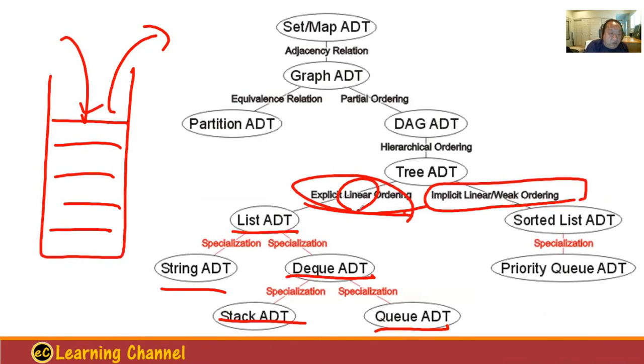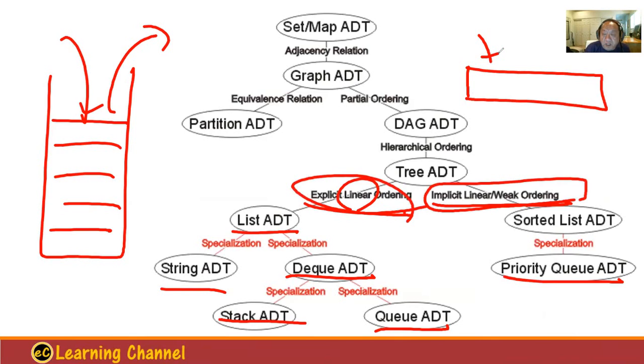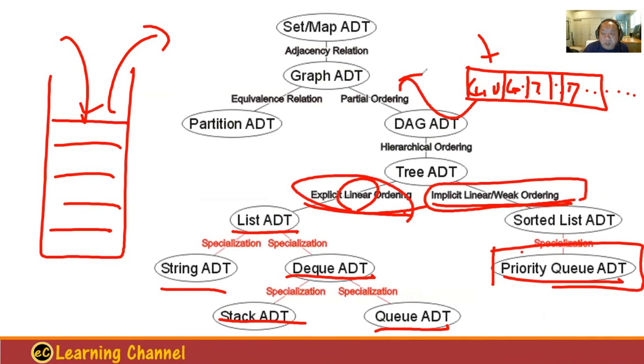That actually, which one I push in or which one I pop out, right? And this one is implicit. It's a priority queue. Priority queue means what? When I put data into the queue, it already has a priority. Say I have a queue, but I put in the data according to their GPA score. So 4.0, 4.0, 3.9, 3.7, something like that. Those kinds of queues, students sorted with that, we put into a priority queue. And then higher ordered students, higher GPA, will be dropped for admission, right? Those kinds of data are called priority queue.